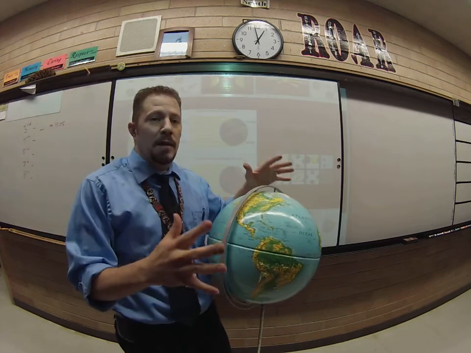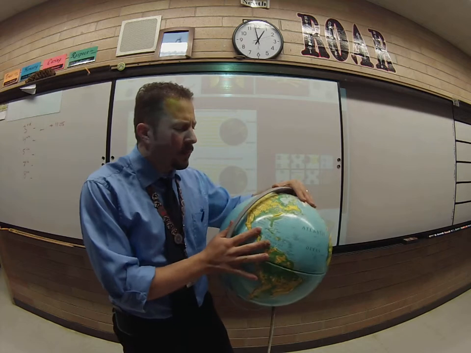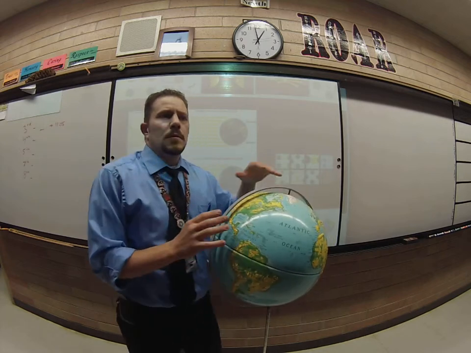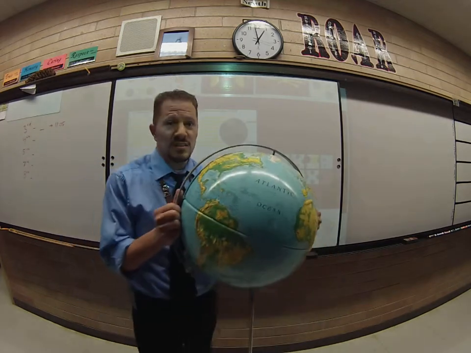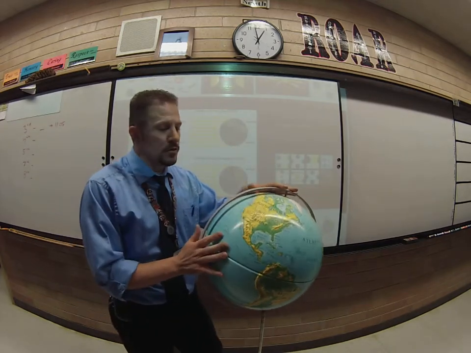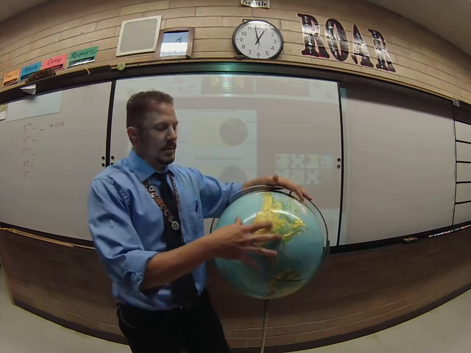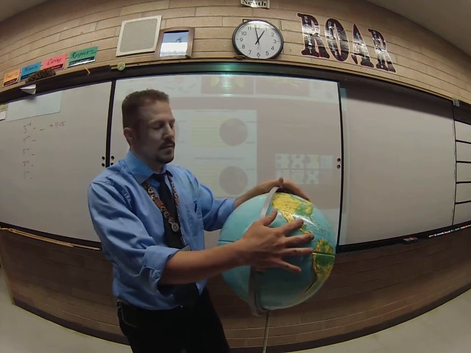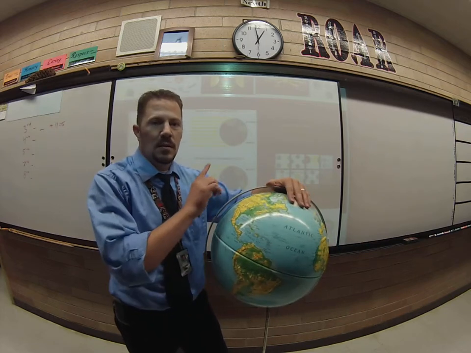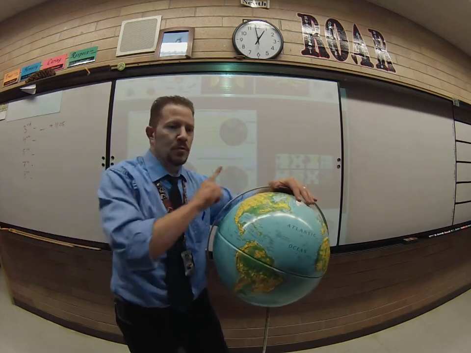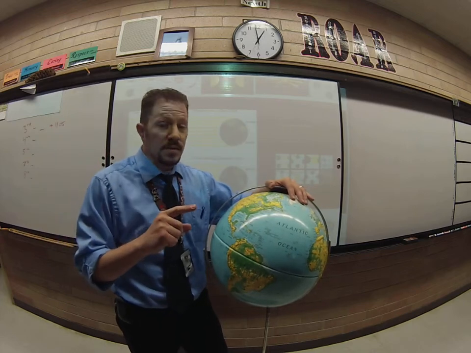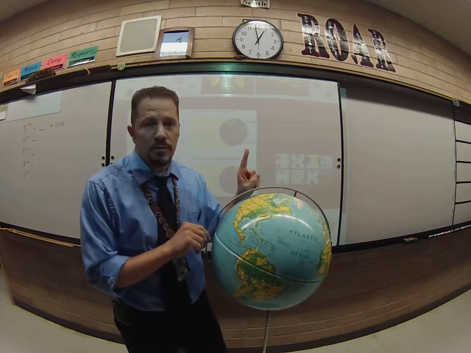Okay, so again, the misconception that most people have is that proximity or closeness to the sun is what causes the different temperatures in winter and summer. Not true. It's going to be this direct sunlight and indirect sunlight as the Earth goes around the sun, and that angle truly affects it.